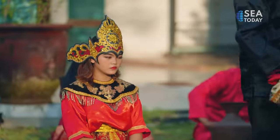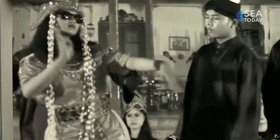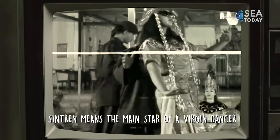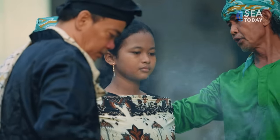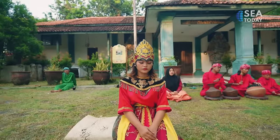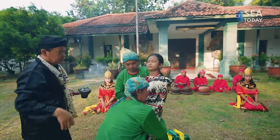This is a folk art called Sintren. Sintren dance is a traditional Cirebon dance that was also developed in the coastal areas of West Java and Central Java. Some say this dance has a magical element in it, originally known since the early 1940s. Sintren actually means a virgin dancer who becomes the main star attraction, with development tied to the modesty of coastal life. It was a kind of sacred game played while waiting for fishermen to come home, but has since become an elaborate art performance combining traditional music, dance, and magical performance.